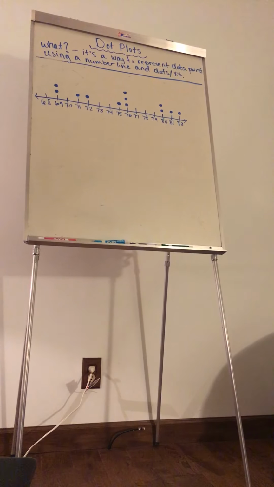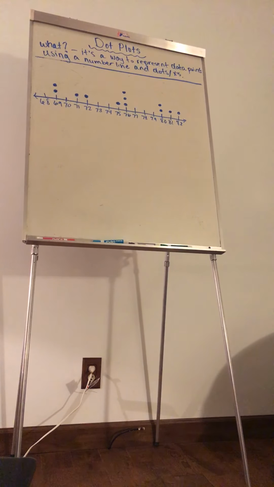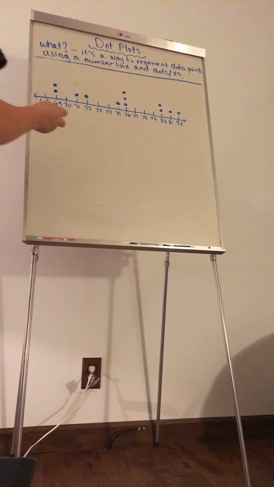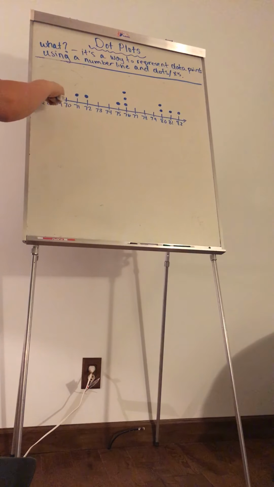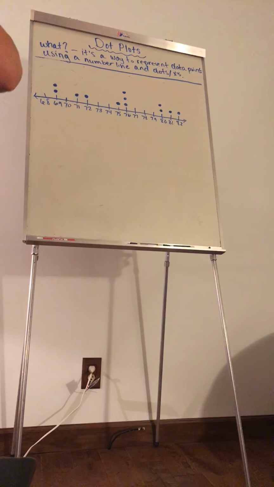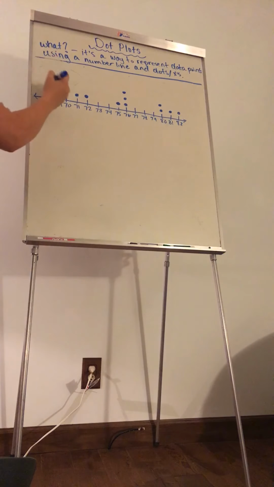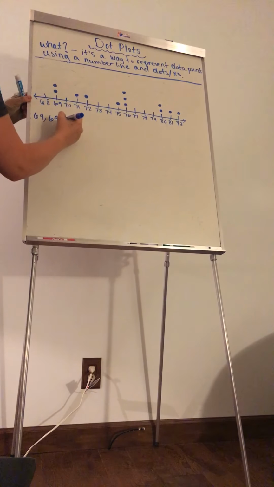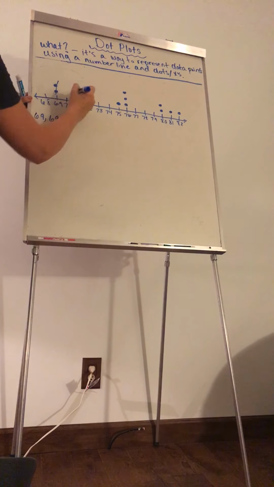Okay. So now I'm giving you a dot plot, and I've got to then pull the numbers from this. Okay. So what I do is let me write the steps down too. You start at the lowest number and with a dot, and you write that down. And you write however many dots there are of that number, if that makes sense. So, like here, I look at 69, and I have 2 dots. So I'm going to do 69, 69, right? And then I'll cross those out, move on to 71.